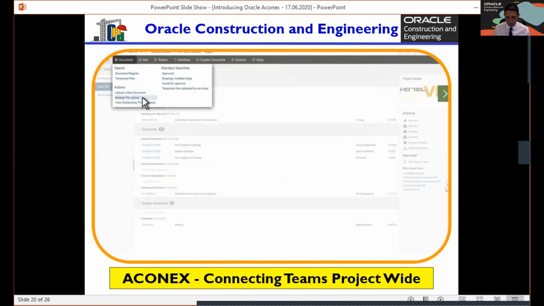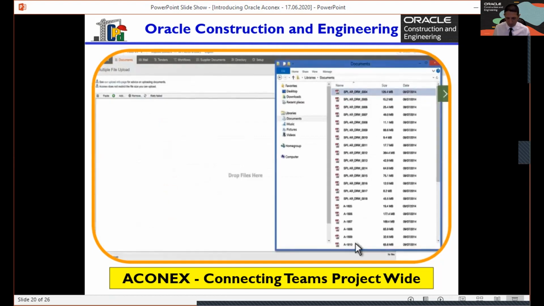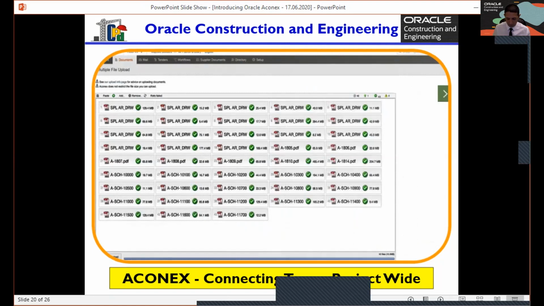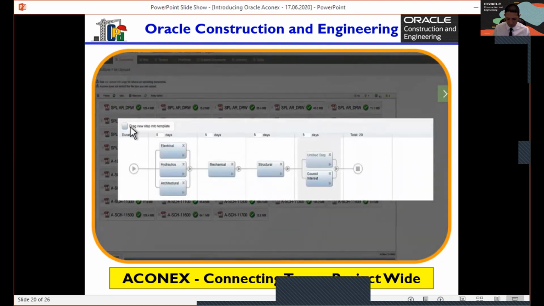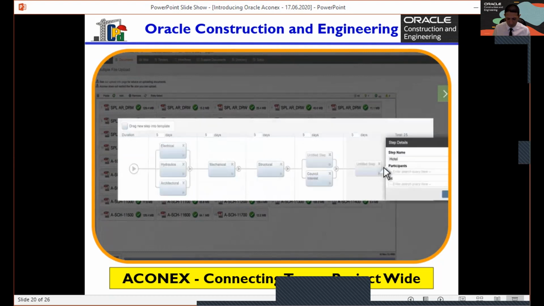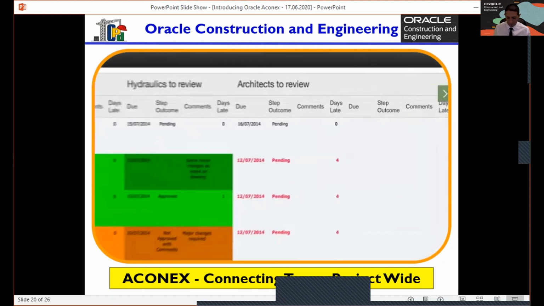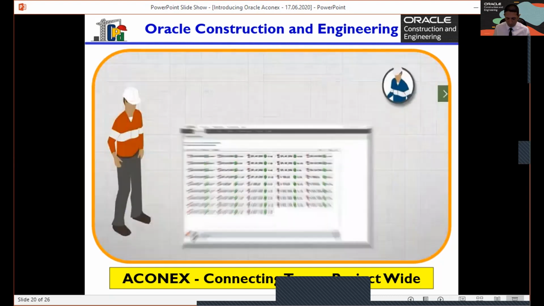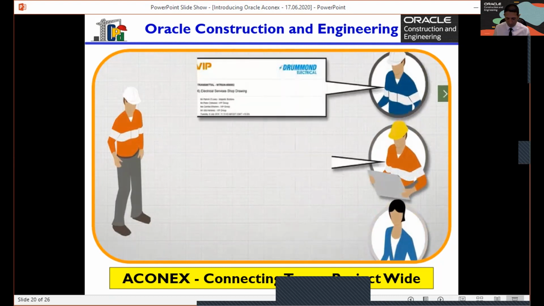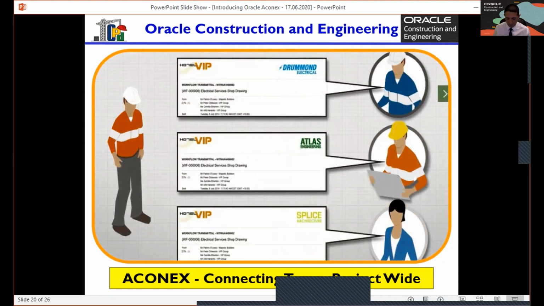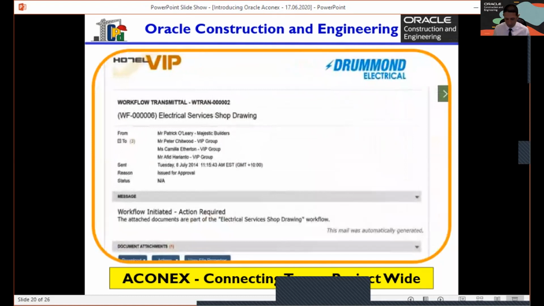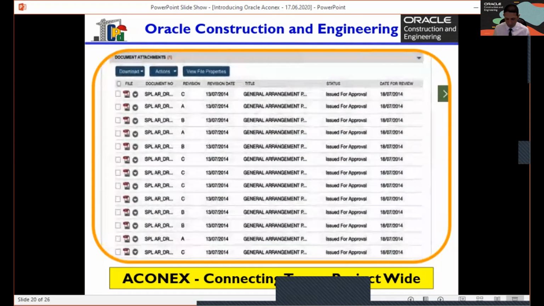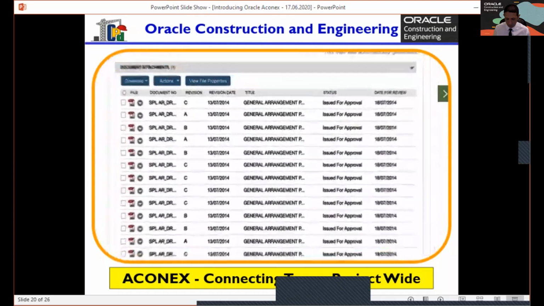First, let's see how easily our design team can upload and distribute drawings for a design review to participants around the world. With drag and drop workflows, we've got full control of the process. And out-of-the-box reports provide instant insight into where reviews are being held up. Partners receive the transmittal linked to their own private document register on Aconex, referencing vital information like the document number, type, and any past revisions, so there's one single source of truth.